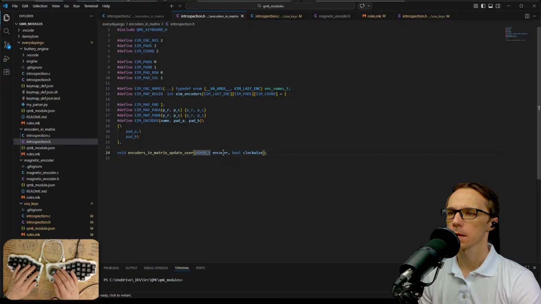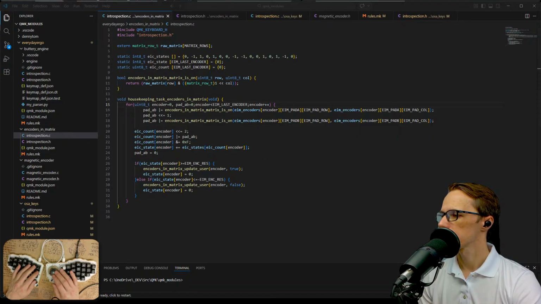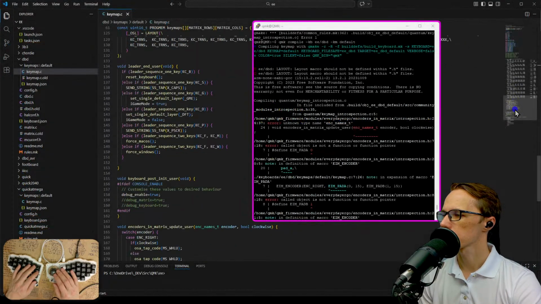Okay, unsigned encoder. And over here we need to change this function as well.